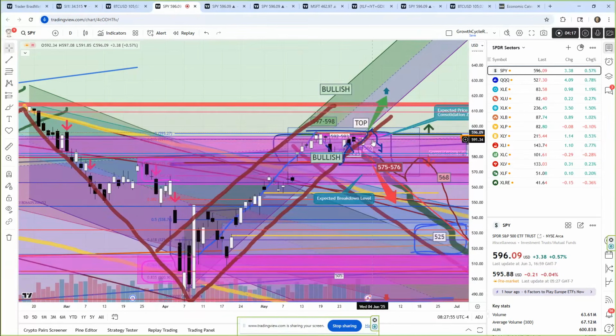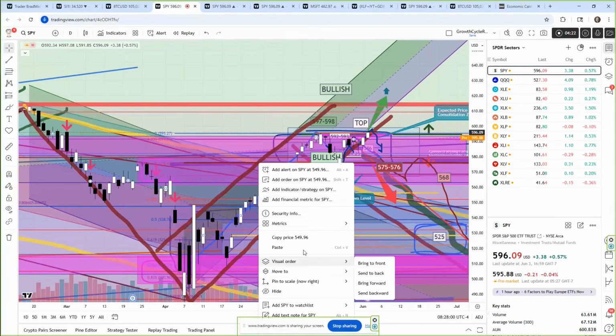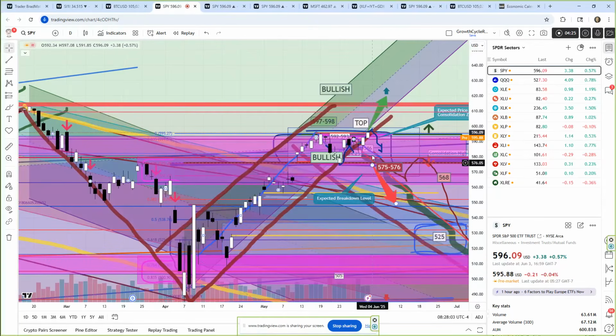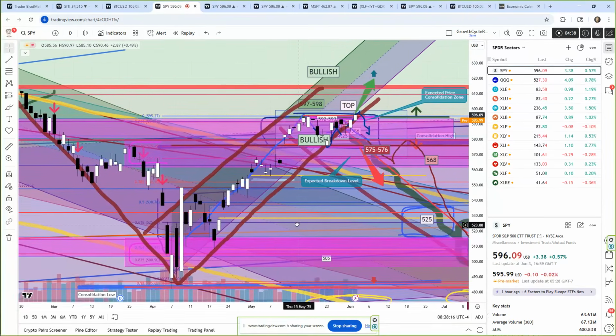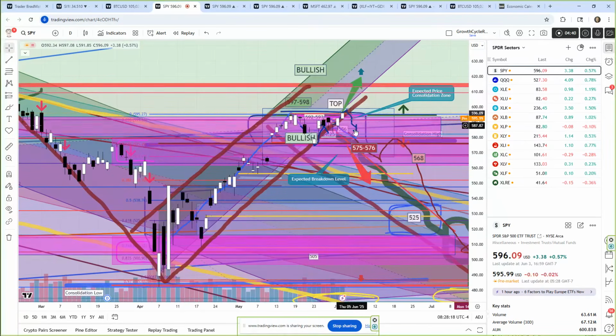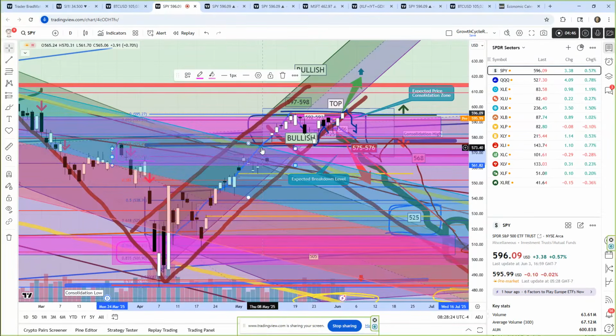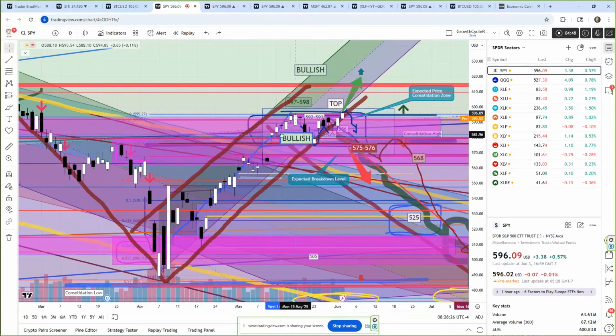And we are trying to determine, like I said, if we're going to get above or below this rejection level here of 595.62. So we're currently trading at 595.93, down just a little bit. We're looking at potential rejection here back to the downside. We will see. But as I mentioned to you, this market just really wants to tease me and say, hey, Brad, I'm not ready to roll over yet. So we'll see what happens.